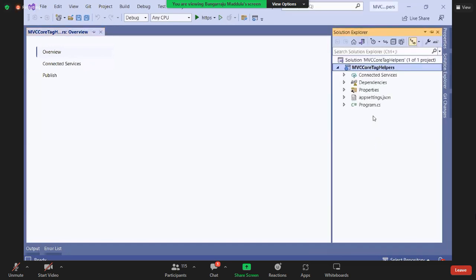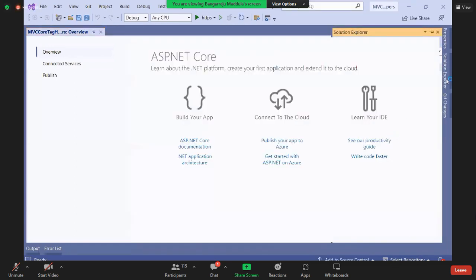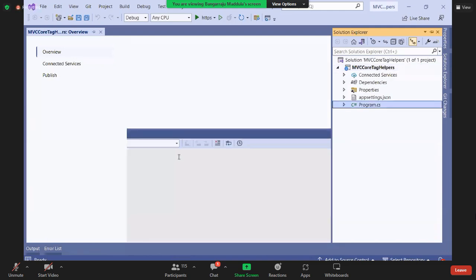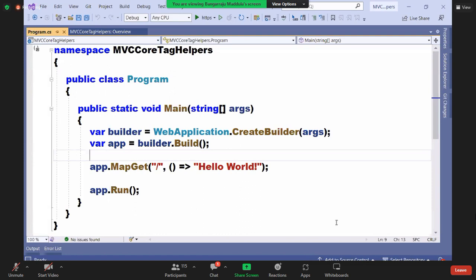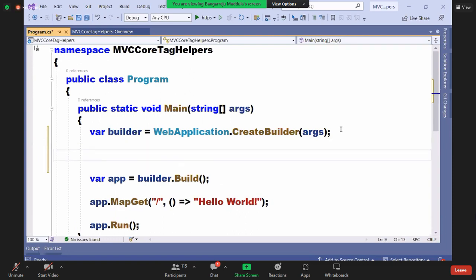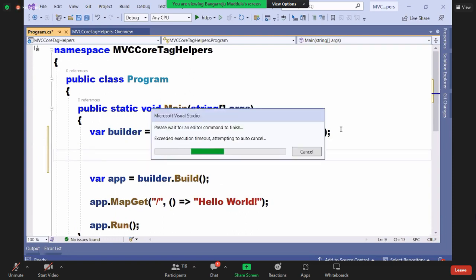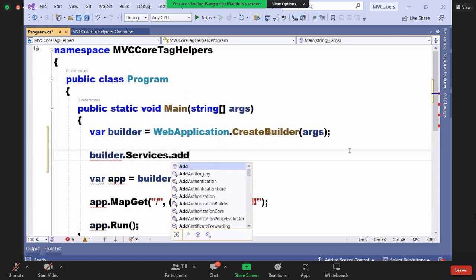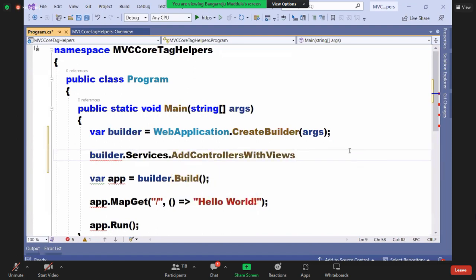Go to the Program.cs file. Above the build statement, what should you write? builder.Services.AddControllersWithViews.